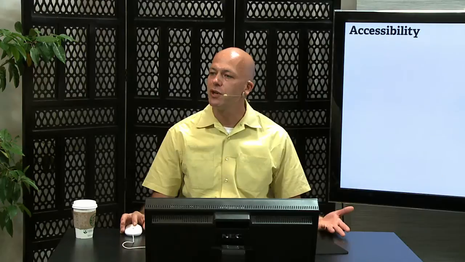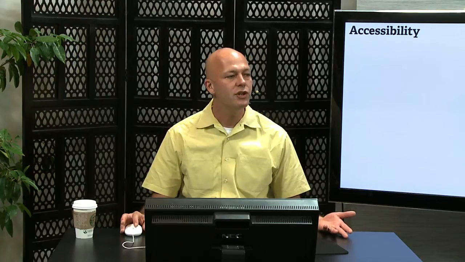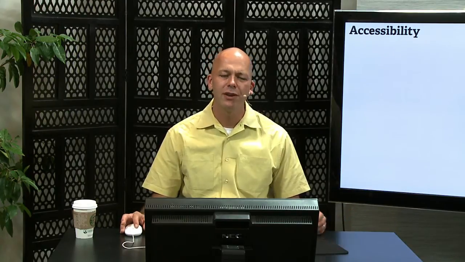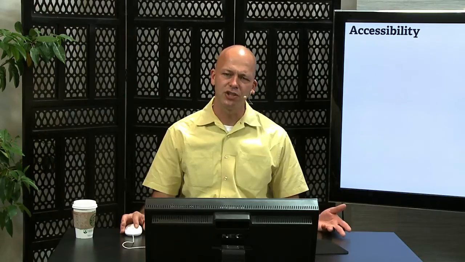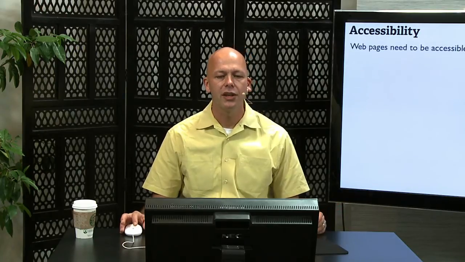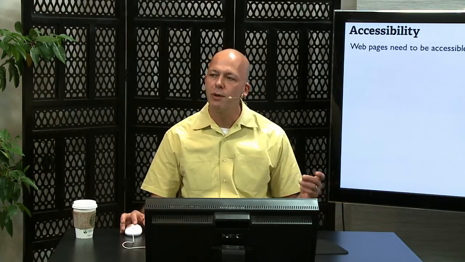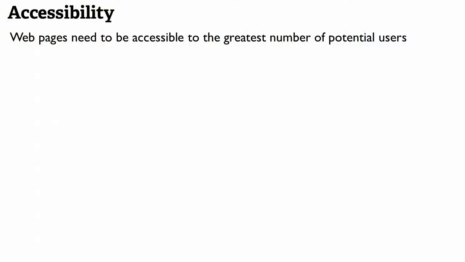Once you've determined that your page is usable, or that you're designing with the end user in mind, you're going to be faced with a series of constraints called accessibility. You need to make your pages accessible. Now, a lot of people think, you mean I have to be able to understand them? Well, not exactly. What accessibility means, the great promise of the web, and the web is almost 20 years old now, was that it was going to be accessible to the greatest number of potential users.